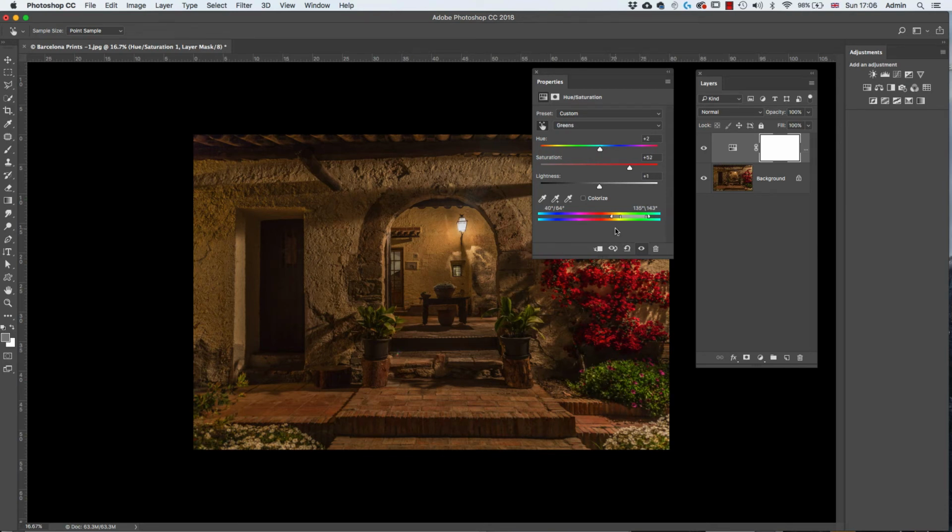Now, if you get things wrong and you want to reset everything to where you started, down here on the bottom of the layers panel, there are some options. The first one here is if we want to make what's called a clipping mask. This one is, if we press and hold, we can view the before and after, where we've been and where we are now. So the last state we had was the monotone, and this is where we are now. And if you want to reset, then you can click this button, and that will reset everything to the last state, which was obviously the monotone image.